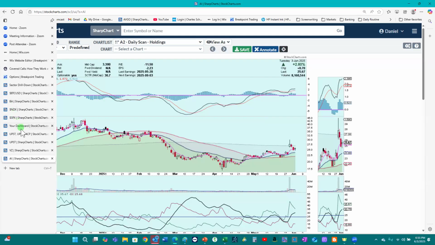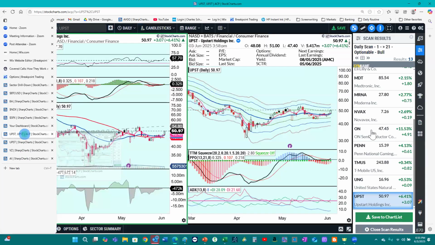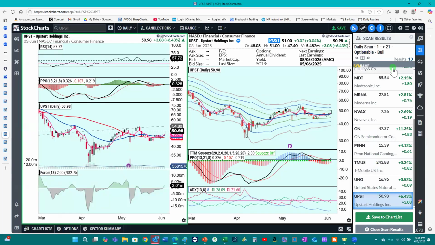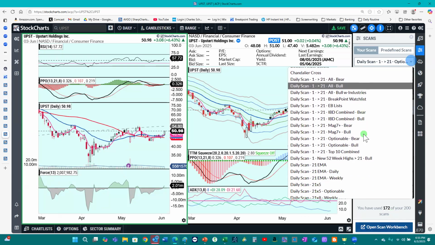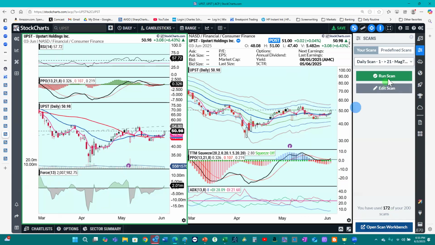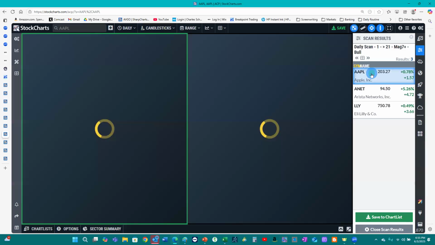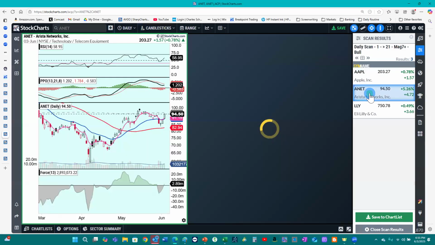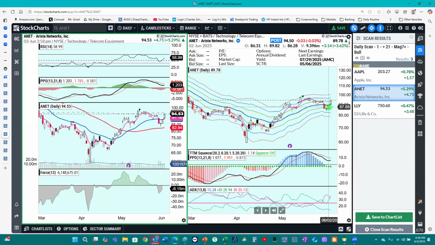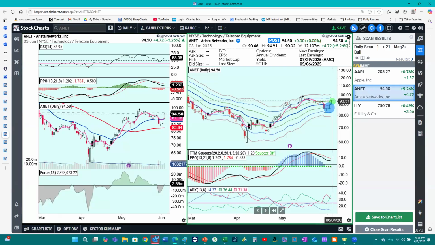The last thing I want to show is, let's see. Oh yeah, I was showing this. Upstart I've already showed. We just added that to the daily scan. So let's see what other scans we have over here. There was one in Magnificent Seven, I believe. Yeah, Apple. I talked about that before. Arista Networks actually showed up yesterday. So this one showed up right at the end of the day yesterday. So we had a hammer after earnings, confirmation the next day, and it continues to go higher. This is a little bit more extended than I would like. I'd love to get it right here. I should have got it on this one yesterday.